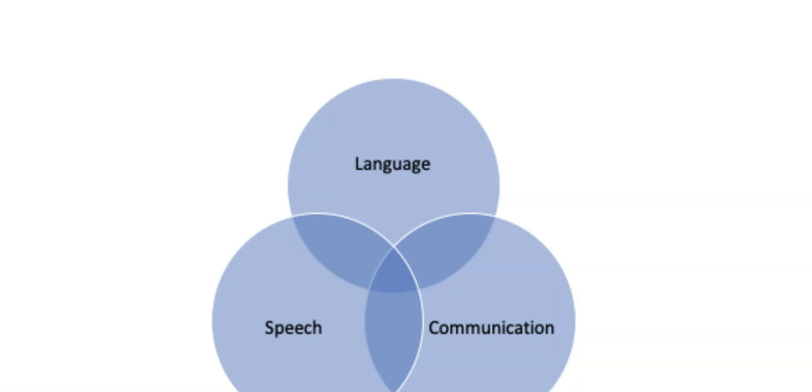I, as a person who stutters, I know what I want to say. I've got the language in my head. It's lined up just like anybody else, and then I can't get it out. I get stuck on a word and it doesn't come out. That is a speech disorder. It's not a language disorder. There's nothing different about the language I have and I'm ready to use. It's just a speech disorder, and that impacts my communication abilities.